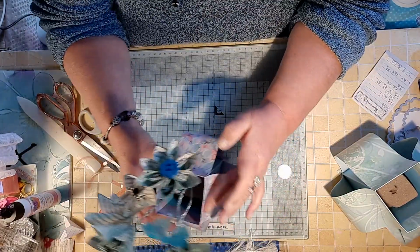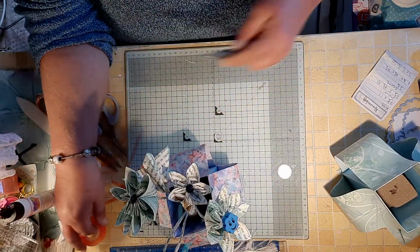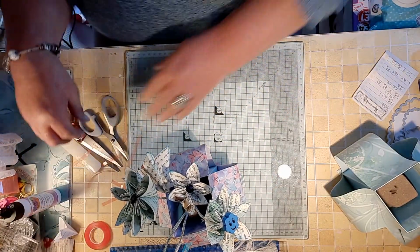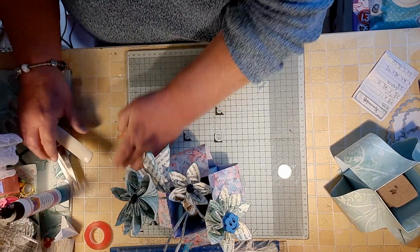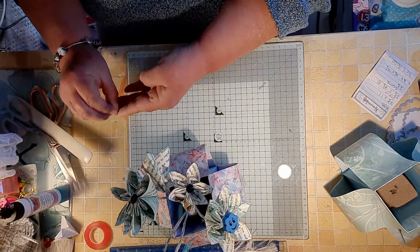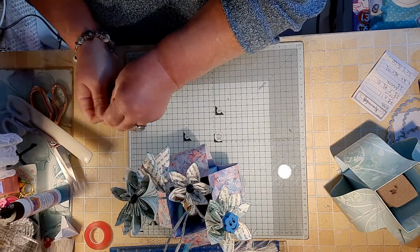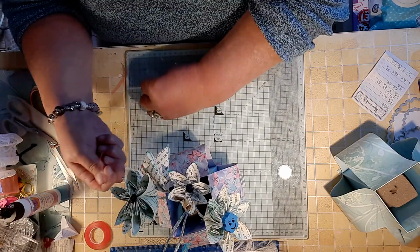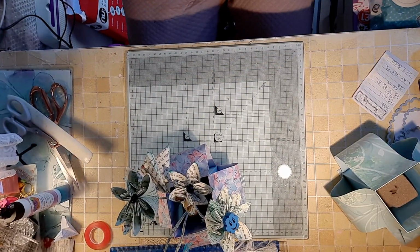I mean, you could put a lace or something around the top if you wish. But I'm not going to do that. But you could if you wanted to. Oh, they stick to everything, don't they? These red line tapes. I'll put them in the bin in a minute.